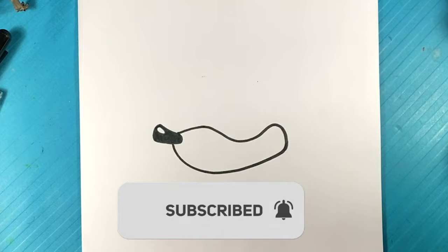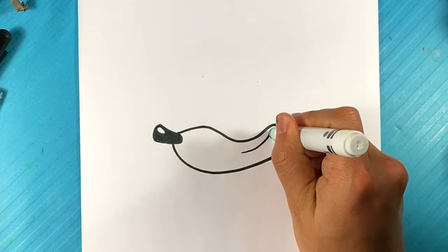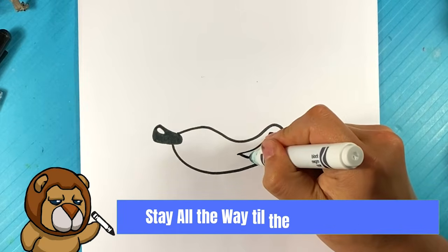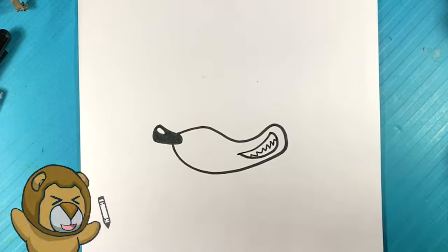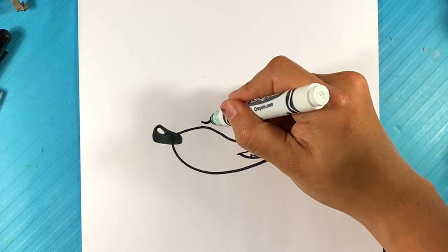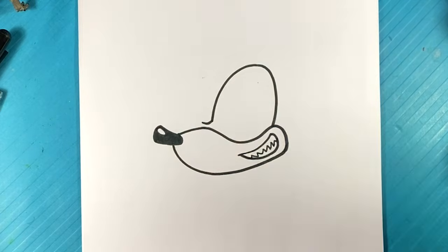Alrighty. Line over here for the smile. And then pull in. I gotta say, I never heard of this character till a while ago. It kept coming up on searches as a creepypasta character. And right here, I'm gonna draw a zigzag line for the teeth. Pulling in over here for the eye. Up. And it's gonna land down here.